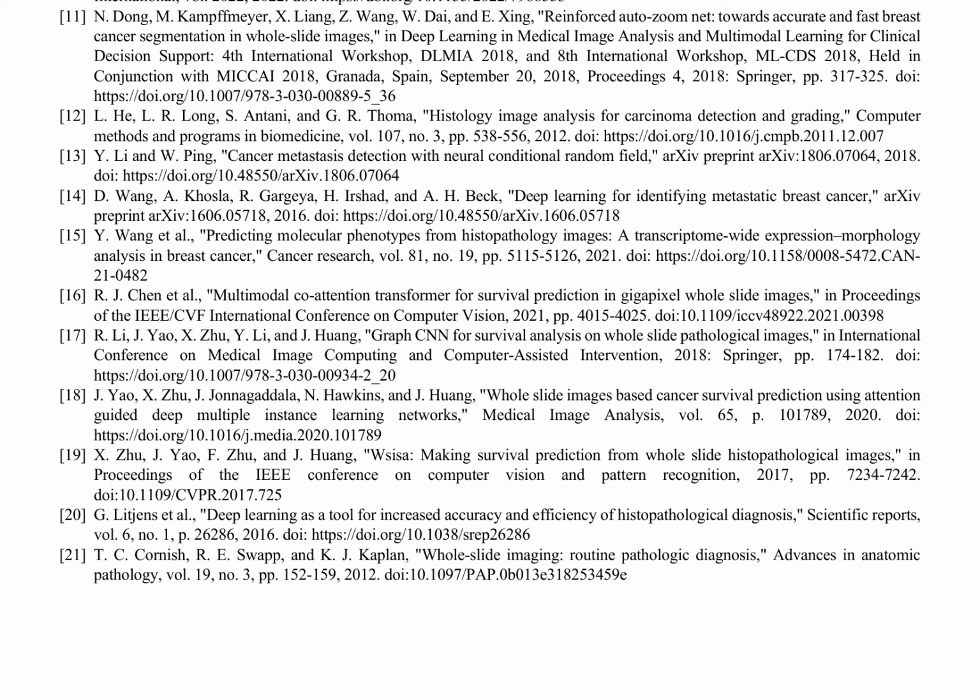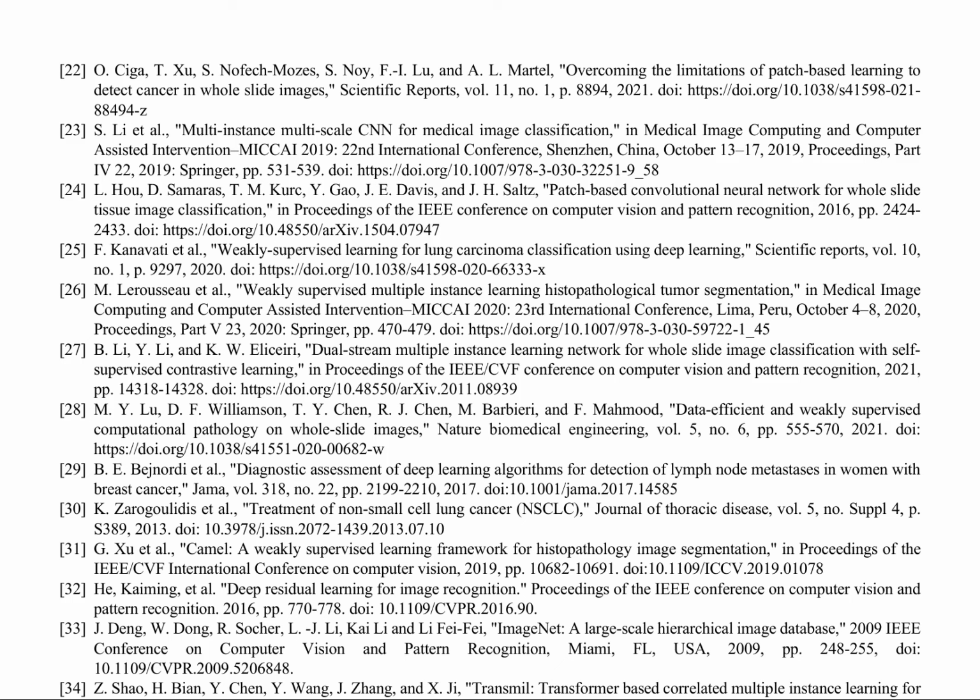The references highlight the importance of deep learning in computational pathology, including the use of convolutional neural networks, CNNs, and attention-based models for image analysis. The authors discuss the challenges of analyzing whole slide images, which can be gigapixels in size, and the need for efficient algorithms that can handle such large images. They also highlight the importance of weakly supervised learning methods, which can learn from limited annotated data.